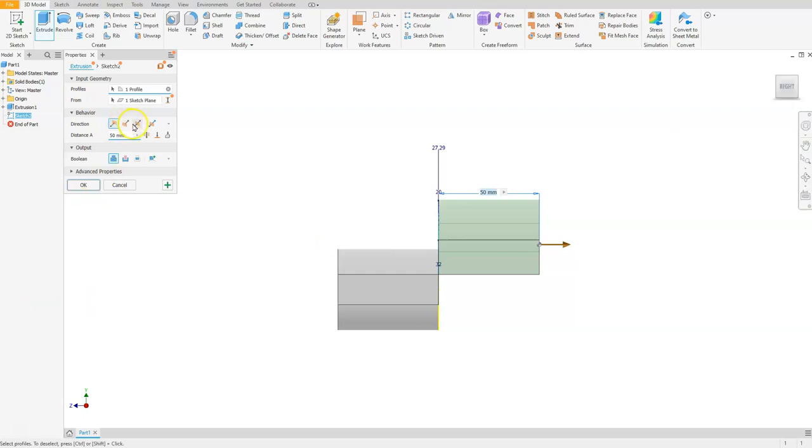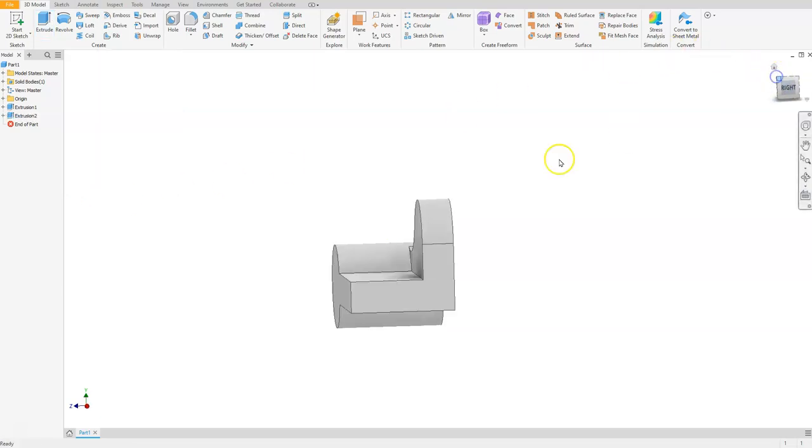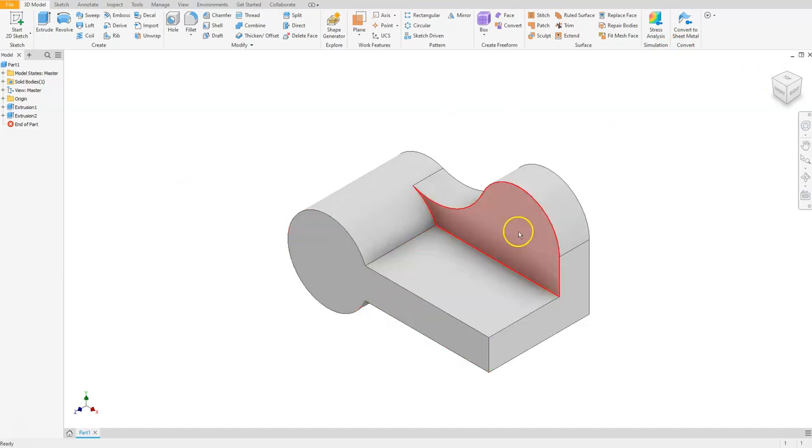Next, I'm going to give it the orientation that I want it to do. So I want it to go this direction. And then I'm going to give it its length, which is going to be 15. The last option here at the bottom, and it should be selected for you by default, I want both of these parts to be unioned together, so therefore it's joined underneath the Boolean operation. Go ahead and select OK. And now if I rotate around, you can see that I do have this shape created.